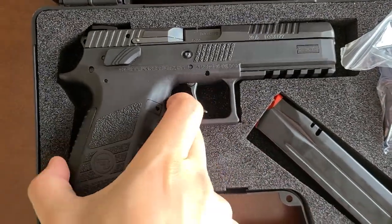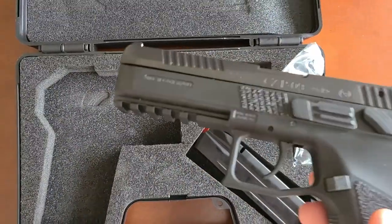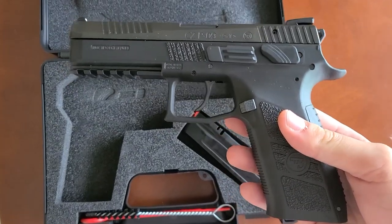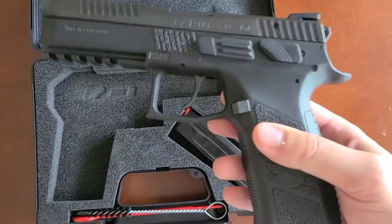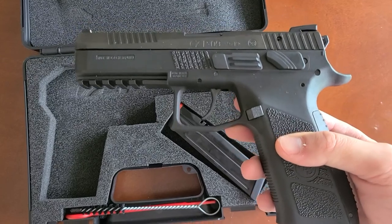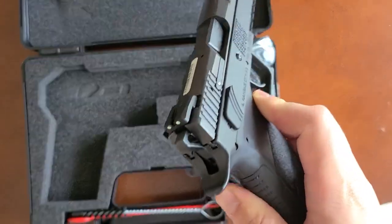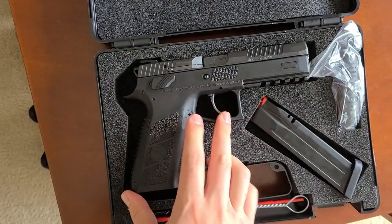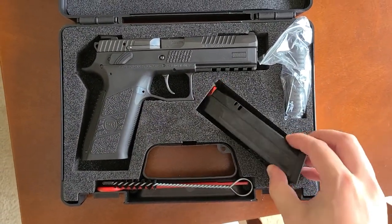It costs about $500 or $30 — that was pretty much the cost everywhere I checked when I was looking to buy it. It's a great gun though. It's not actually that heavy. It is made in the Czech Republic. It comes pretty standard because most pistols nowadays come with an additional clip.